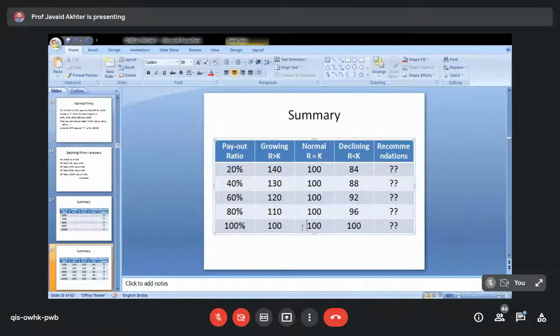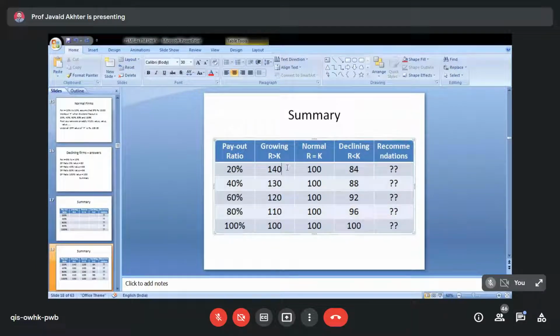Now, once again, go to the place where we started our discussion from. That is, dividend should be paid or should not be paid. So we assume that let us pay. Now, how much to pay according to Walter or Relevance? They have divided the firms into 3. So for each firm, their recommendation is different.